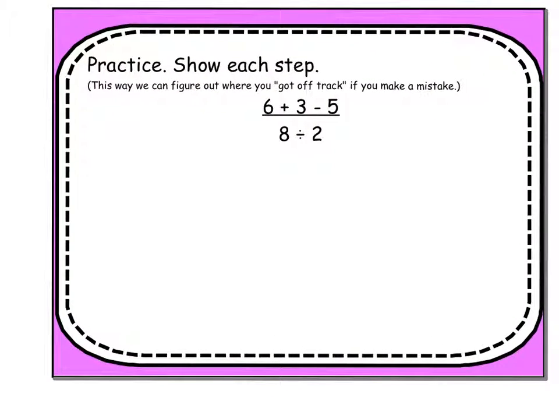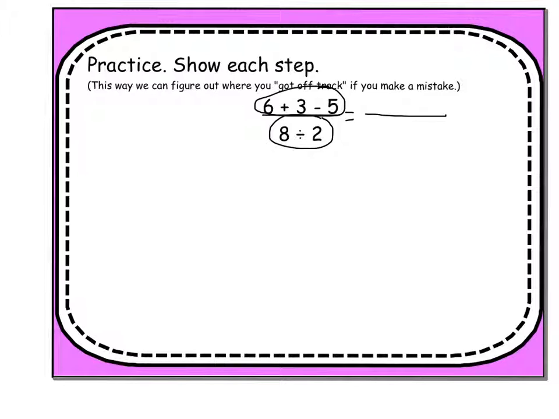Now this type of problem looks a little bit different, and you may want to put a little side note on here. You want to look at this as two separate problems. So you want to solve the top, you want to solve the bottom, and then you want to simplify your fraction, because we leave it as a fraction.